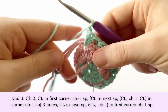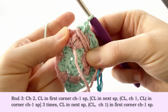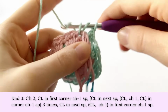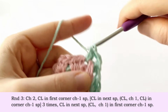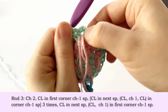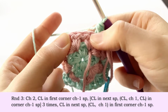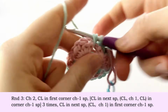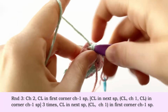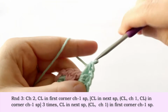chain one, and then we're going to move the loop and our working strand to the right so we can go on the other side of it, and we're going to go into that same space, and we're going to make our second cluster. And that traps color B between our corner clusters. Now going into the gap or the space between our next clusters, we're going to make a cluster. Going into our corner chain one space, we're going to make a cluster, chain one, followed by a second cluster.